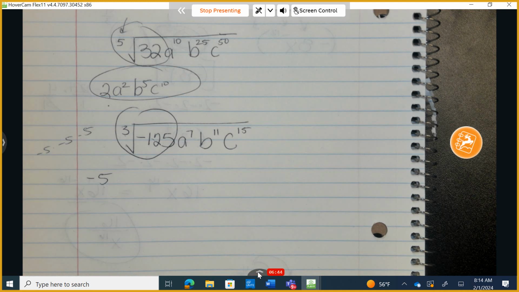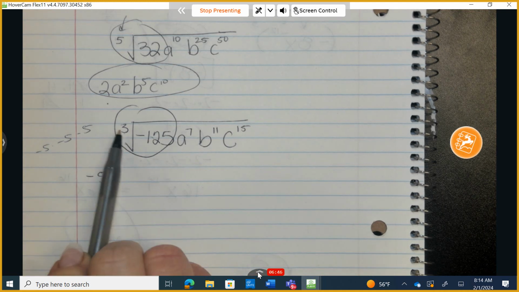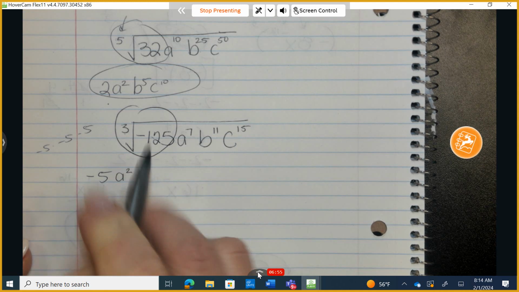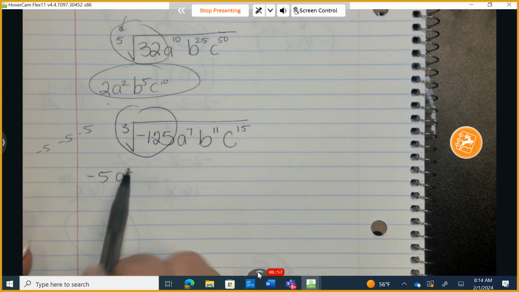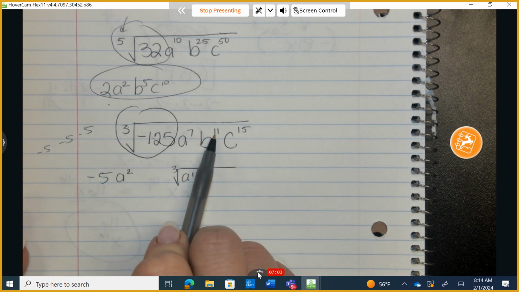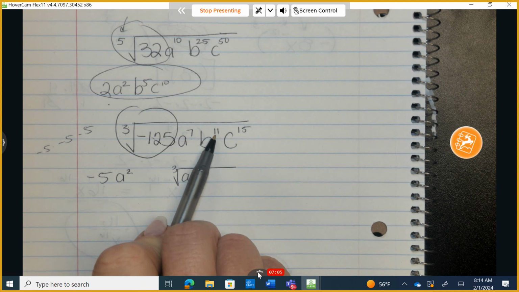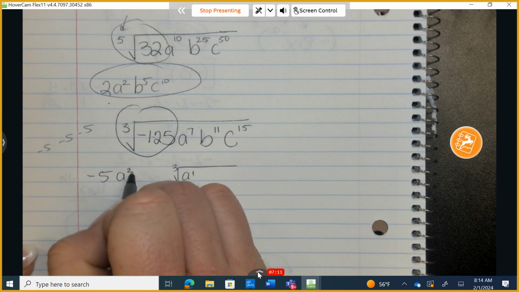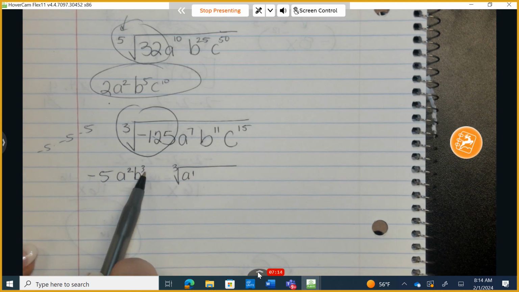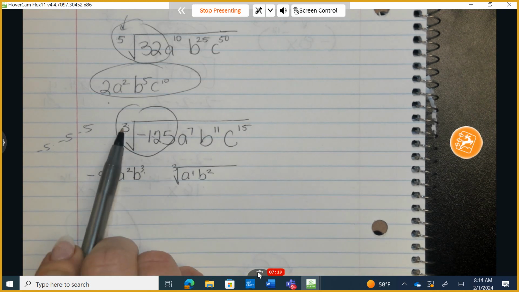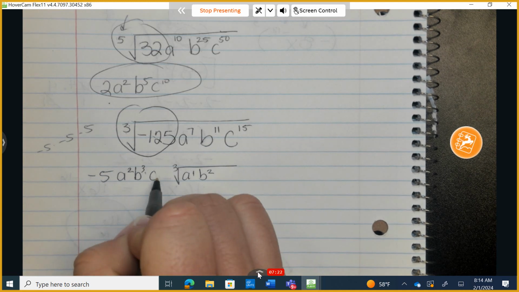All right, now how can we do this in our head without having to expand everything on paper? How many groups of 3 can fit into 7 without going over? 2 groups, nice job. So 2 groups can fit in. 2 times 3 is 6, but I need 1 more. There's a remainder of 1 inside. How many groups can fit into 11 without going over? So you're going to count by multiples of 3. 3, 6, 9. I can fit 3 groups of b. 3 times 3 is 9, but I need to get to 11. That means I have 2 remaining. Lastly, how many groups of 3 can fit into 15? We have an even 5.